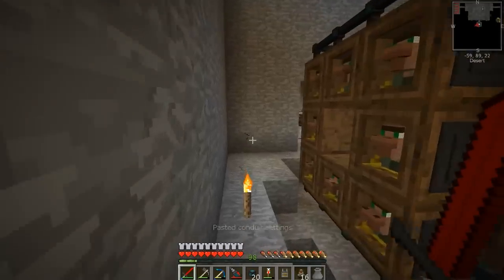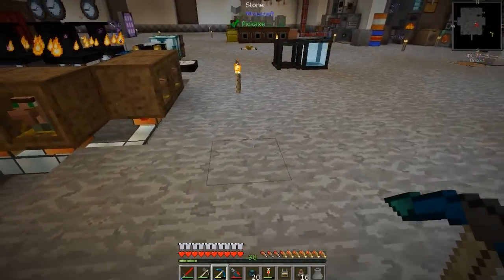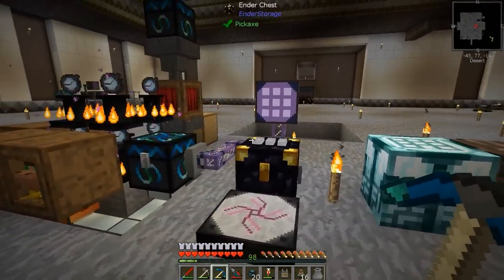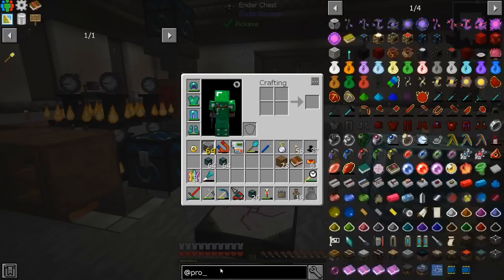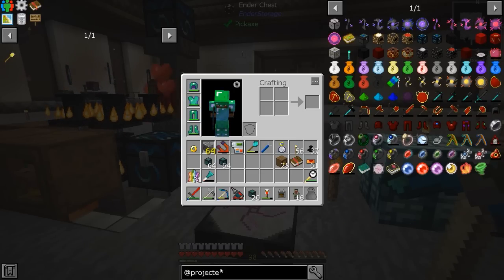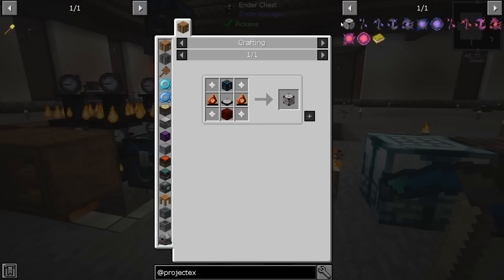All right, cool. So let's get to the last part of this. So we're going to have to do a little bit of crafting for what we want to do here. There is an item, and I just recently learned about this from playing Project Ozone 3. If we type in @ProjectE, we can see that there is a very nice personal EMC link sitting here.